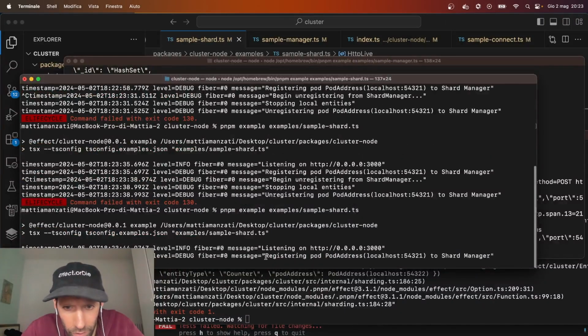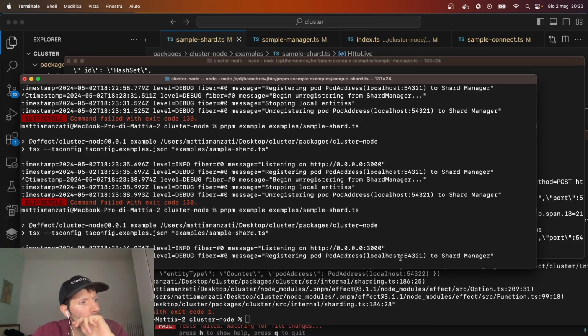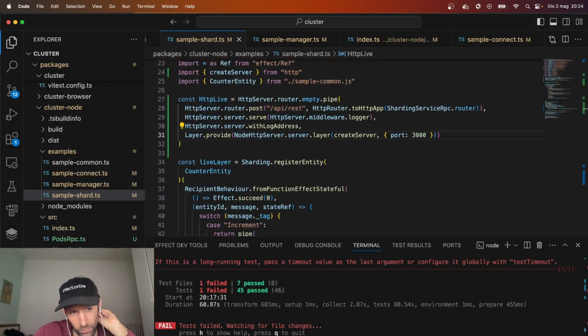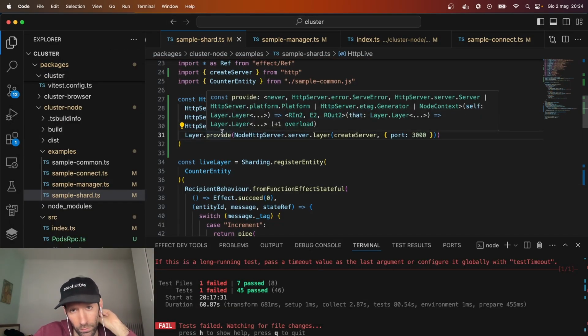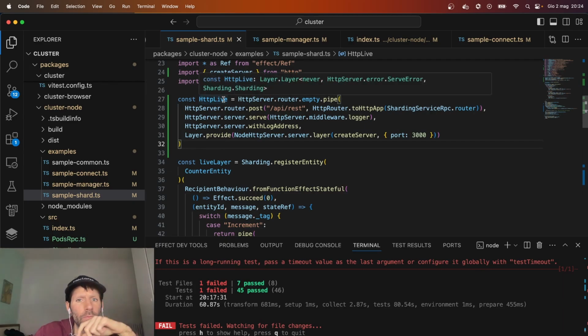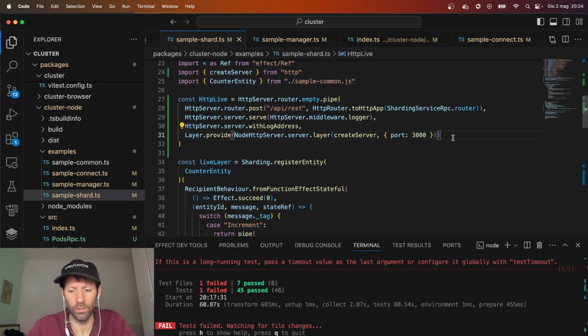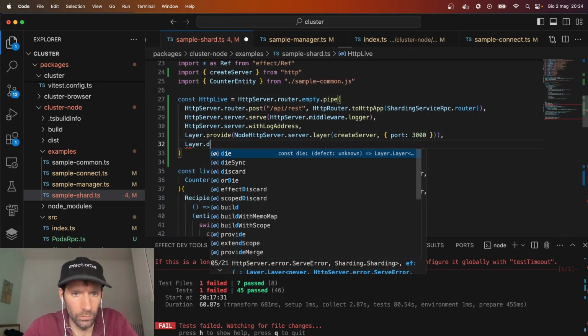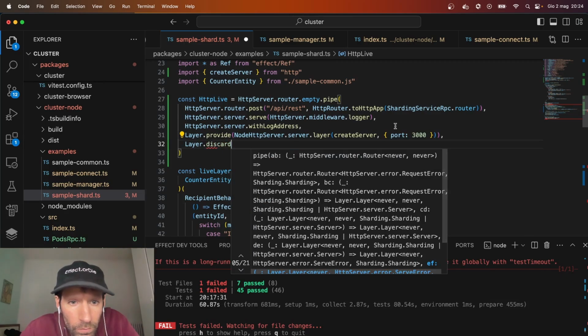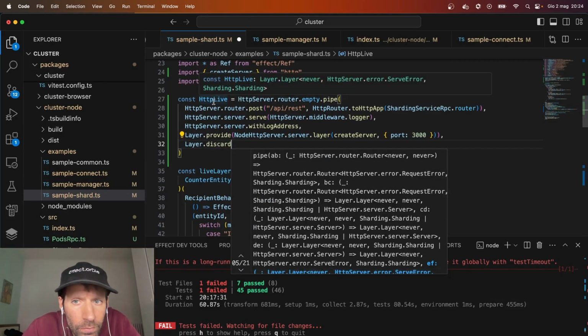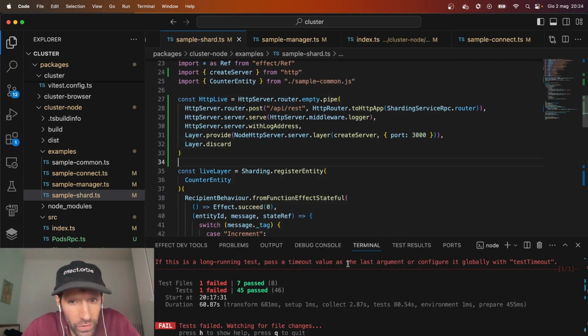Registering pod to shard manager. Maybe that issue is this one.